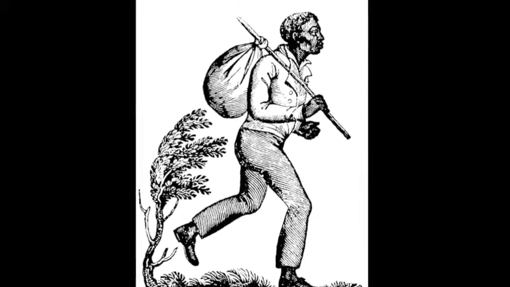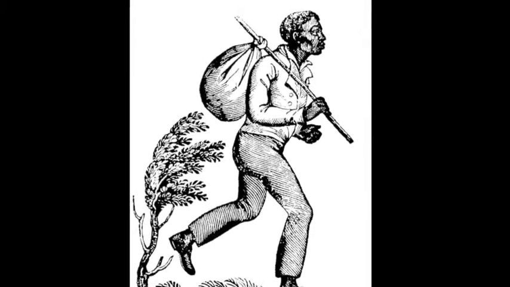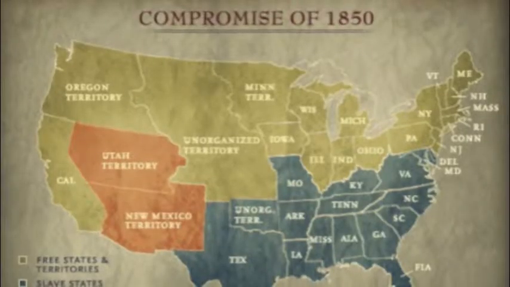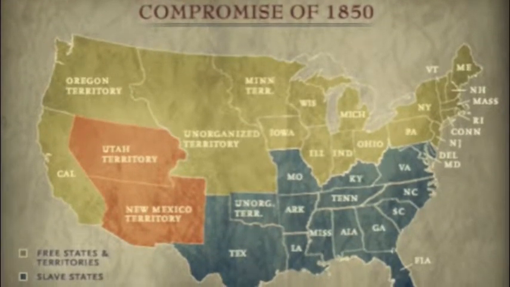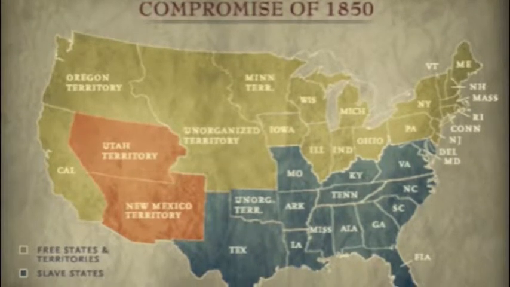Slaves were being taken from the South to Canada through the Underground Railroad, eventually leading to a stricter fugitive slave law. In the eventful year of 1850, President Zachary Taylor passed away and Millard Fillmore took over office. Under his presidency, he passed the Compromise of 1850, which admitted California as a free state, gave Texas $10 million for lost land, and much more.